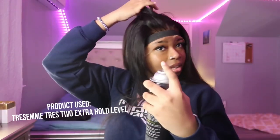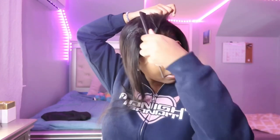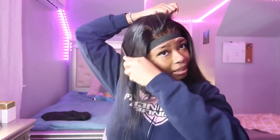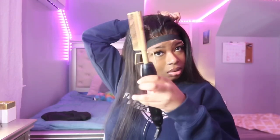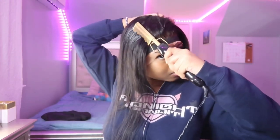So what I do is I section it like that, use my Tresemme, and basically switch the angle like that. Then I go with my comb in like that. Then I go with my hot comb and just put it down like that. Just keep repeating.